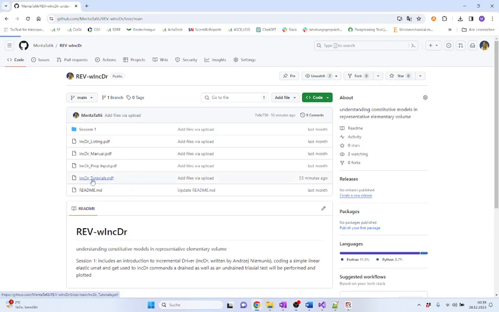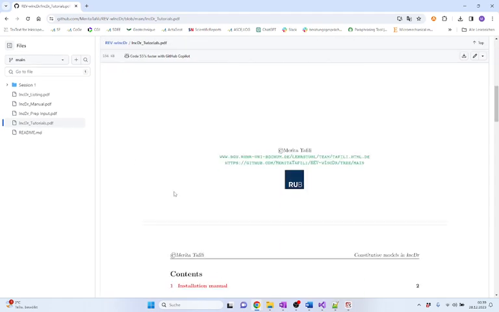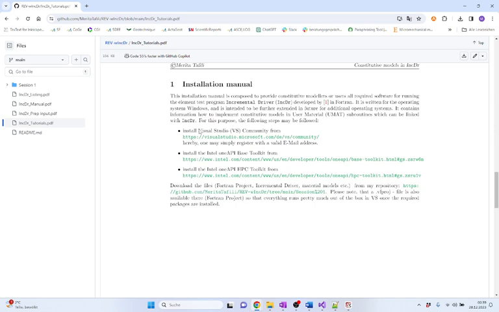The incremental driver tutorials.pdf tells you what you need to download in order to run the codes. So we will be running the codes with Visual Studio, with Intel compiler, and you have to download them from these links following this procedure.